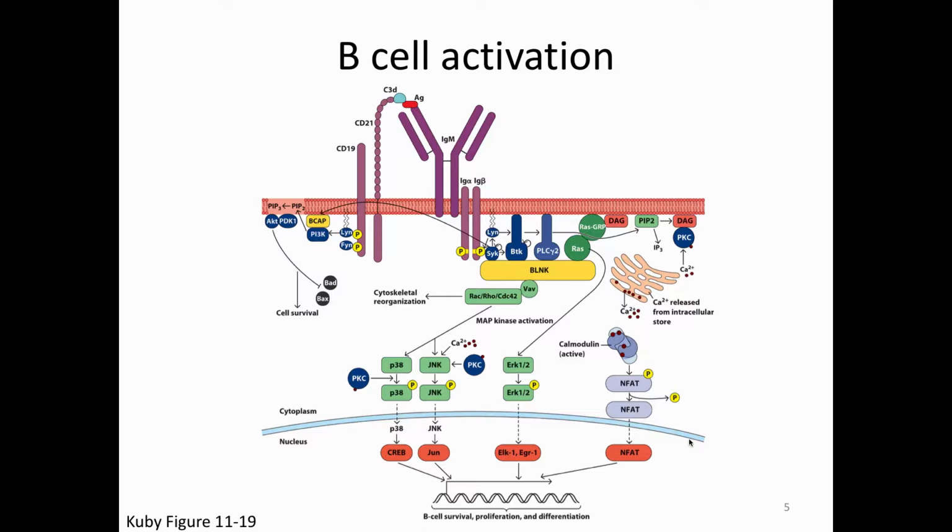We've got phosphorylation of some other similar proteins. We've got a protein called SYK, which does the same thing that ZAP70 does. We've got some adapters like BLNK that do the same thing as the adapters you saw. So it's actually basically the exact same pathway, which is why I figured I only had to really teach it to you once this year. It's not like I need to teach it to you more than once. But the same kind of themes are happening when we activate our B cell as the themes that we saw when we activate our T cell.